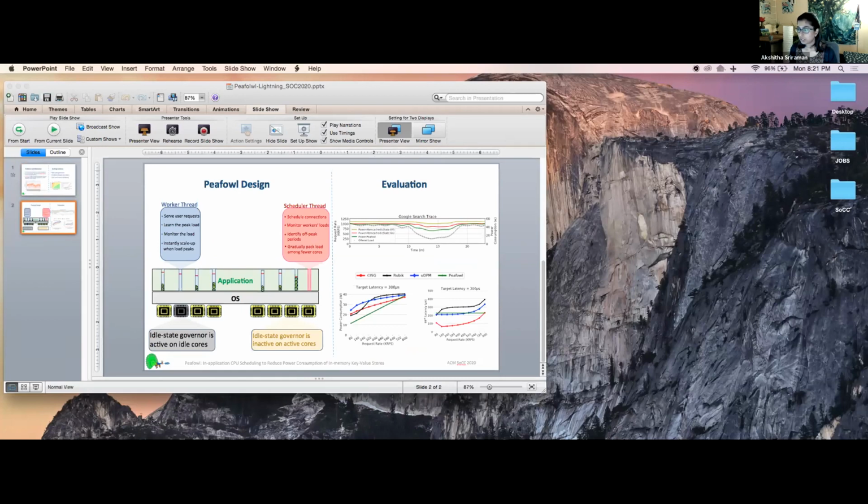Meanwhile, I'm going to go ahead with a couple of questions that were asked in the Hopin app. The first question for you is, were you able to measure the frequency switching latency? If yes, how did you do so? Well, actually, PFAL does not depend on DVFS. We do not use DVFS or frequency scaling in PFAL. The other approaches use DVFS, so we use this latency for our simulation results. We rely on related work for this number. We didn't measure the DVFS latency.